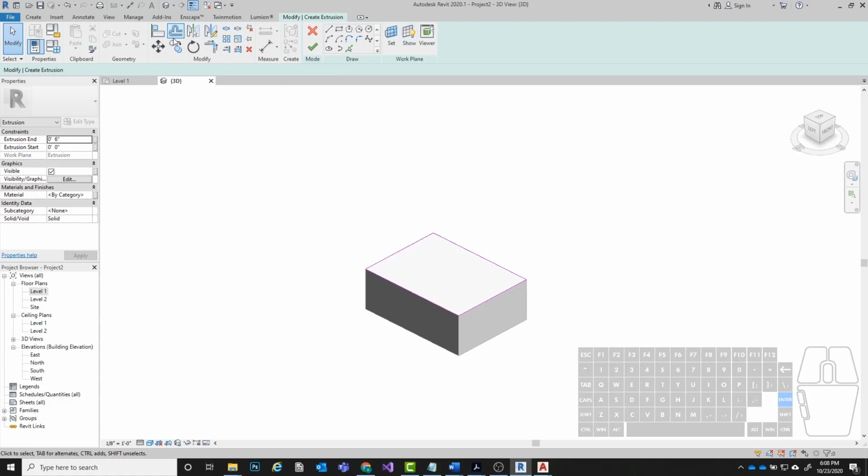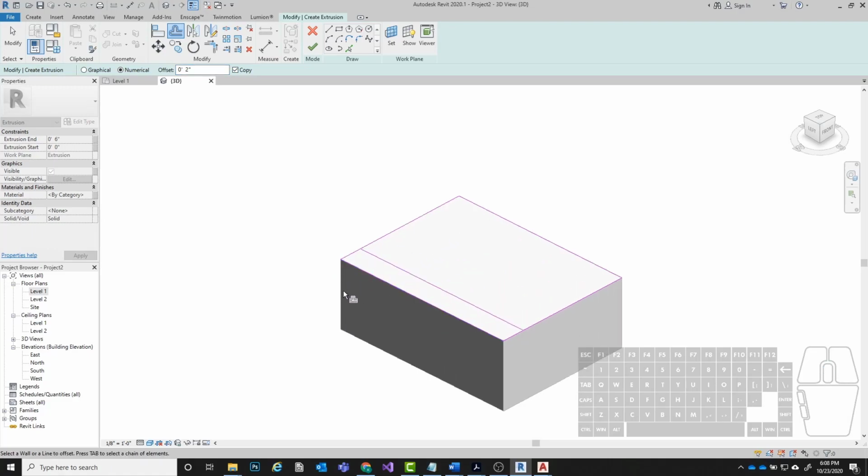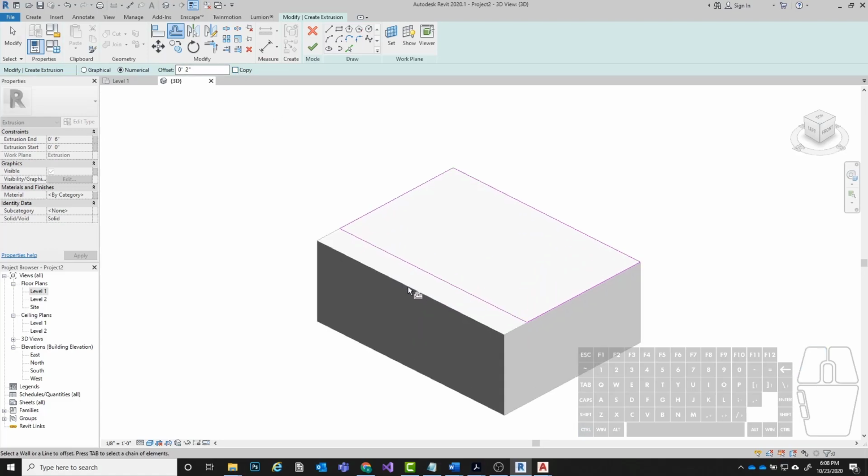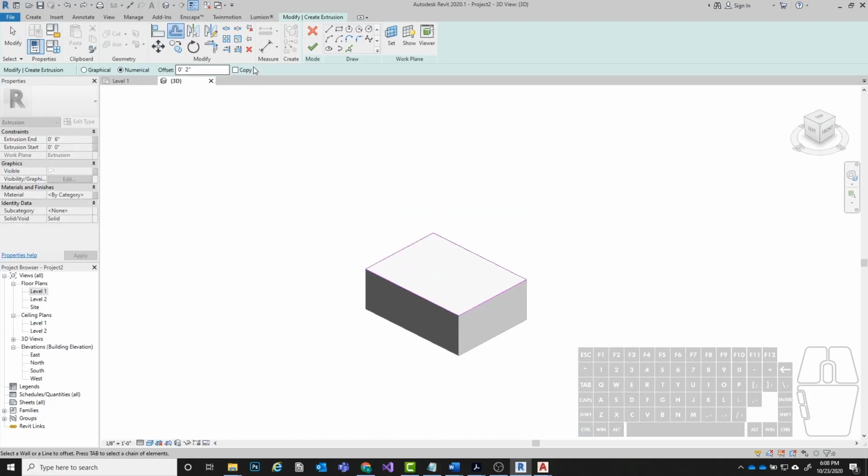So here I'm going to go to my offset tool. I want to change my offset distance right here to 2 inches, and I want to turn off this copy option, okay? If I were to leave that on, it's basically going to create a duplicate. See how there's now 2 lines there? I'm going to undo that, and I want to turn off copy. And now if I do that, you can see it basically just moves that line inward 2 inches. So make sure copy is off.